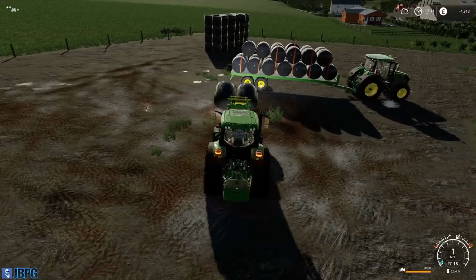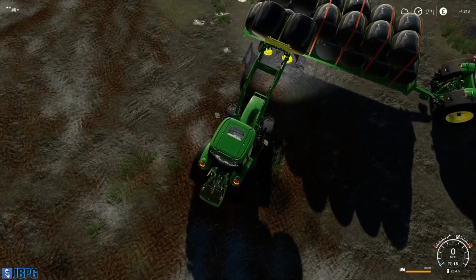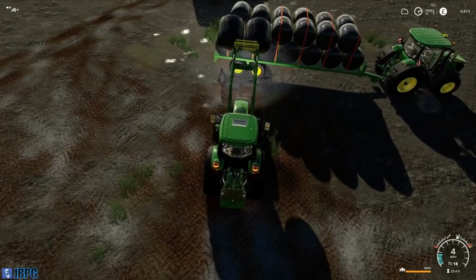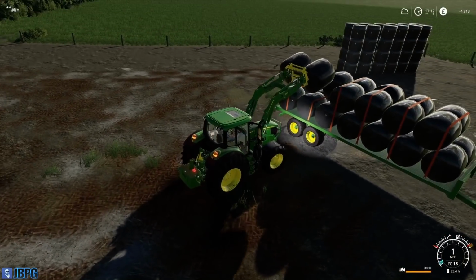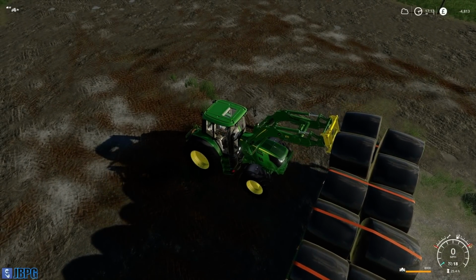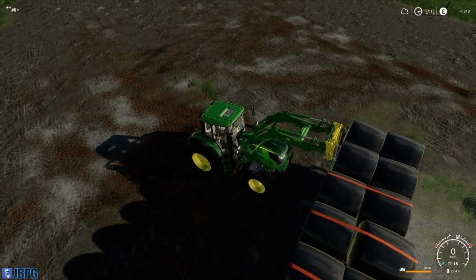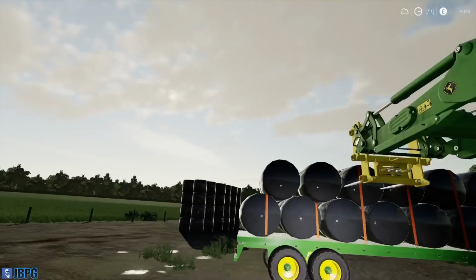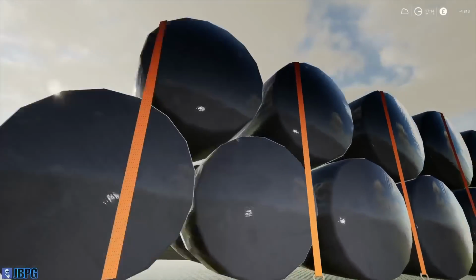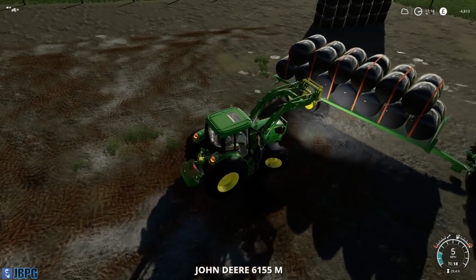So last 2 bales here for the trailer. This will take us up to 26. A nice steady amount there. Oops. Don't want to push too far forward. Knock them off the back. And there we go. We have 26 bales all nicely and neatly stacked and secured. So that is now ready to be transported over to the barn tomorrow morning.